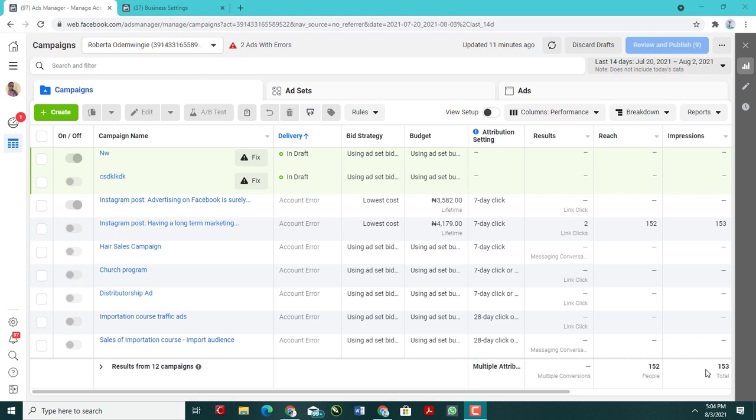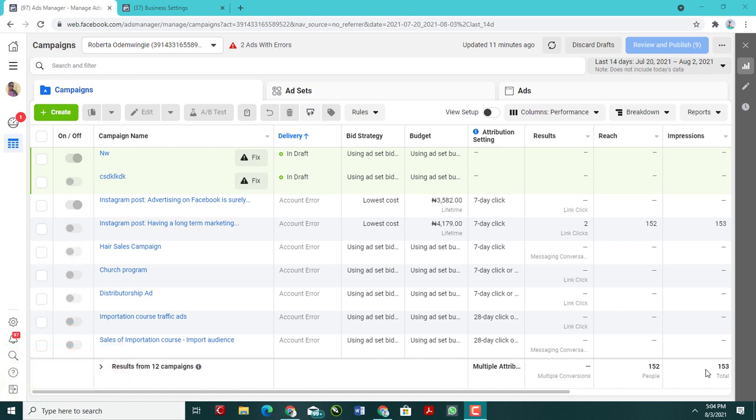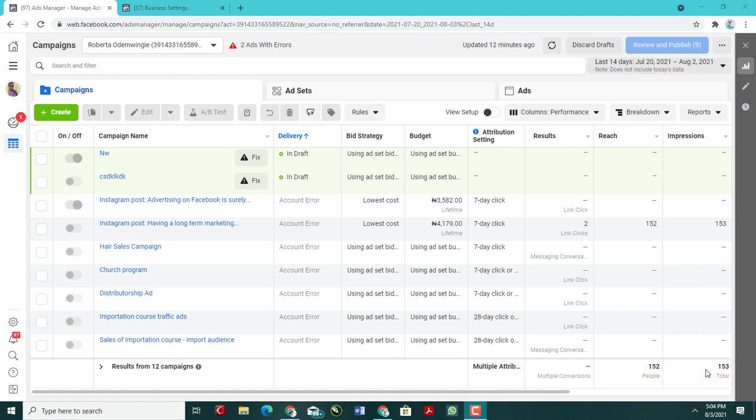Beneath the image or the video that you use for any of your ads, there's always a call to action button, right? And the essence of that call to action button is to direct people to a particular point. So you could be directing people to a website where you can say, okay, if you want to take action or if you want to learn more about this offer, kindly go to our website. So that call to action button there, once they click on it, it will take them to your website.